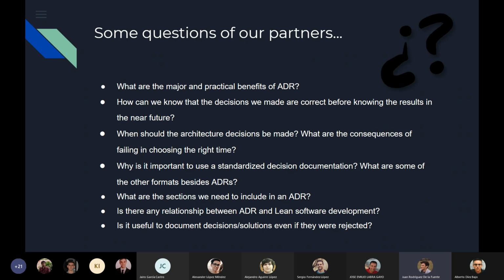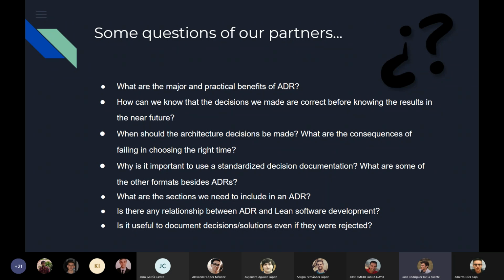Not the last one, but also almost, sorry, the decision documentation. There are many templates, and it was what we explained before. And the last one now is the decision guidance. A lot of decision making techniques exist, both general ones and software architecture specific ones. So the next question, we have already explained it in the presentation, which is what are the sections?